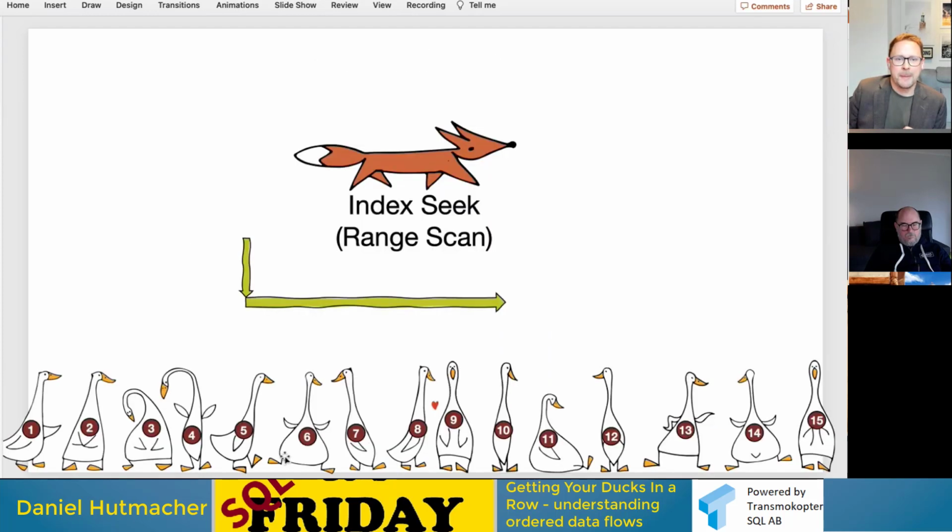An index seek can also be a starting point for a scanning operation. So you can say where ID is equal to or greater than 5, it will seek to number 5, and then it will just keep going until it's done. It actually shows as an index seek in the execution plan as well, but technically it's called a range scan. Also super efficient because you can go right to the one you want and keep going. You don't have to scan through the entire table.